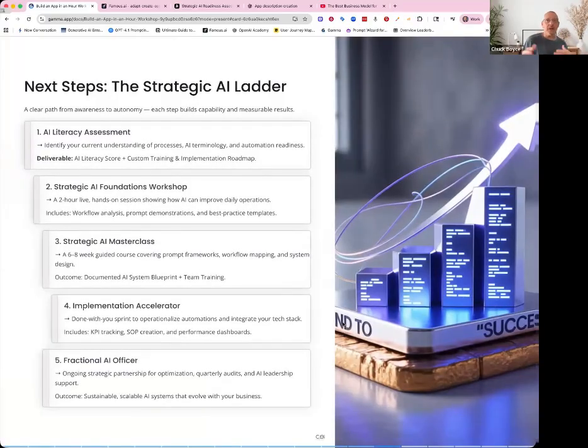In this ladder, what you want to do is, first of all, understand the products. Build your AI literacy. Understand how to use prompting better, when to use it, and get better in general at prompting. It's going to help you.